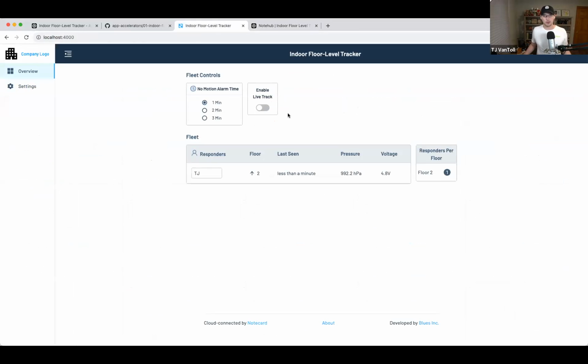The other thing kind of cool about this project is that there are two different modes built in that the firmware can operate in. If you think about this project, and this actually applies to more than just this floor tracker, most of the time when this project is running, you don't really need to be getting much data.